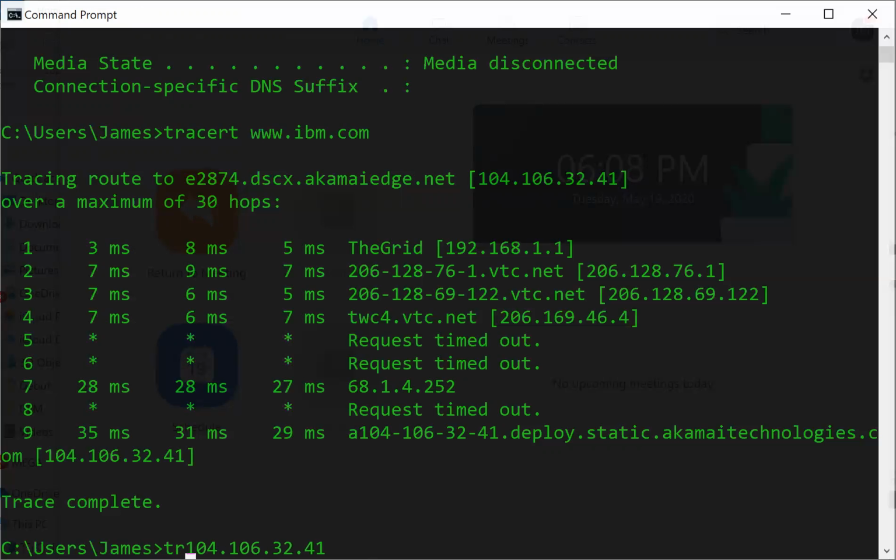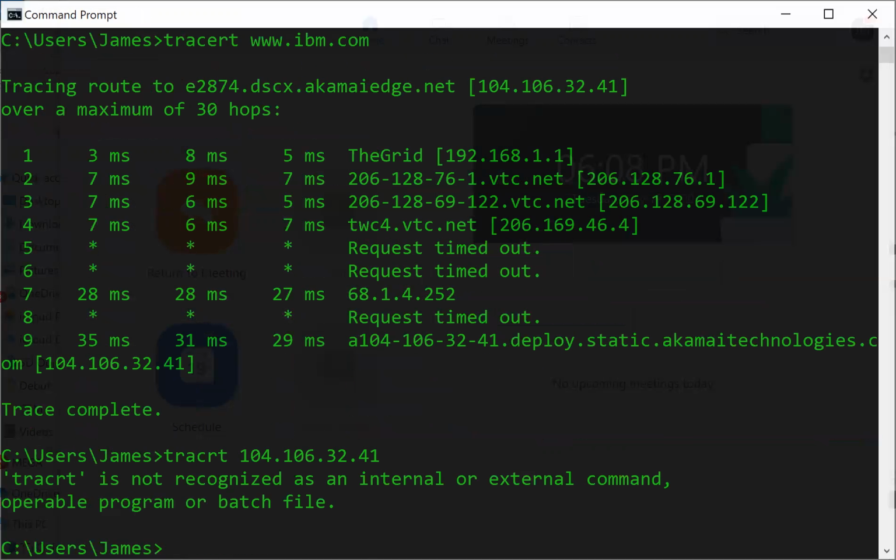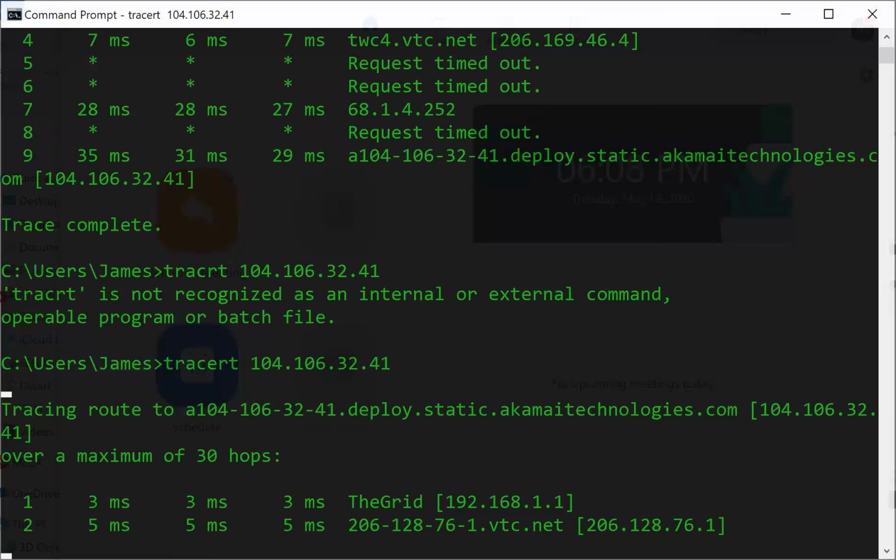So if I do tracert, I'm always spelling something wrong. 104.106.32.41. Now this is hopping along routers is what it's doing.